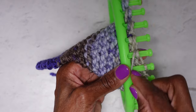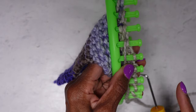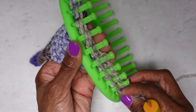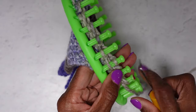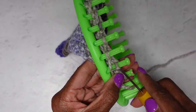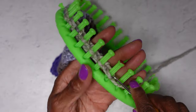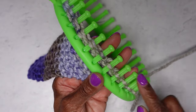So we're going to go back over here, lay the yarn across that one as if we're going to e-wrap, but we're not. We're skipping that one, and we're going to go to the next one here, and we're going to start the purl here, okay? We're purling. Purl, and purl, and purl, and purl, and purl. Okay, you got it. It's time to go back the other way.